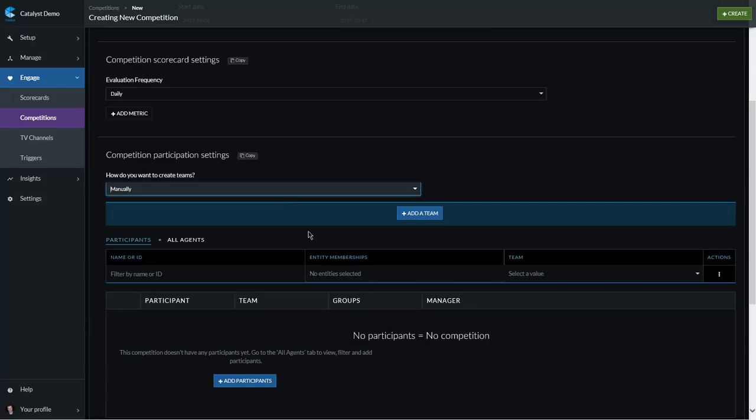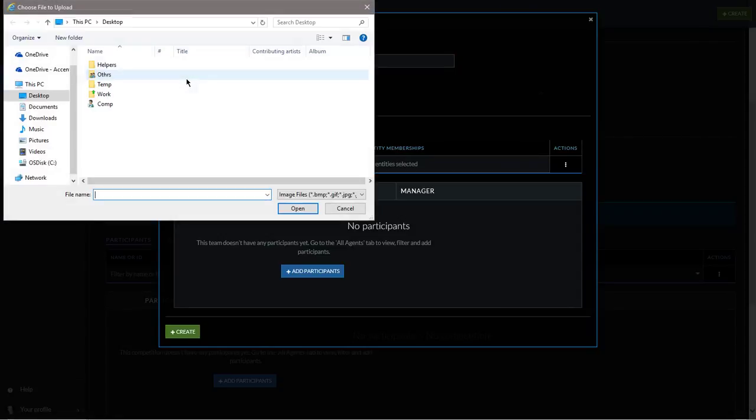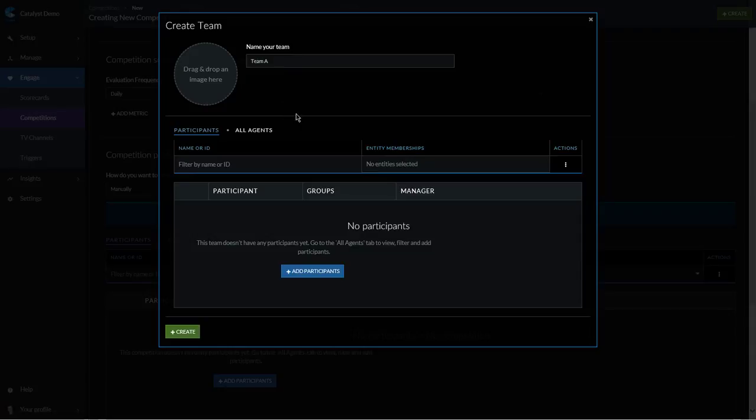So in the manual method, click on Add a Team button to create a team. Here, optionally, you can replace the auto-populated name with a new name. And also you can provide a team profile picture and click on All Agents to add agents to the team.